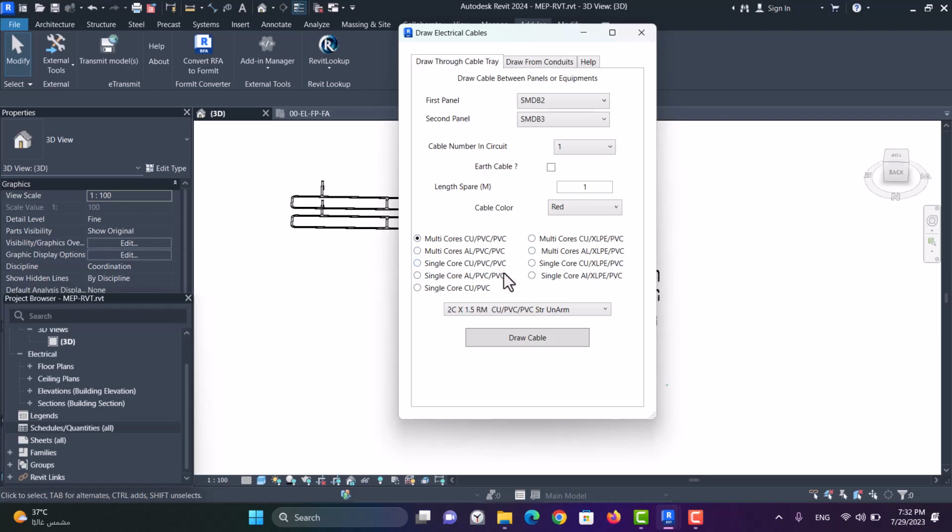These radio buttons make the cable choosing easiest for us. Just select the category of the cable. Now let's click on draw cable.